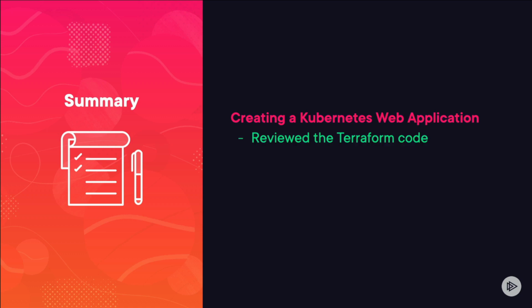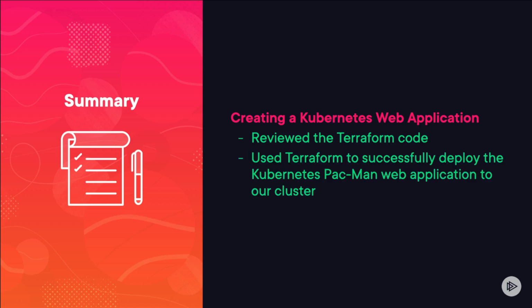So to summarize this demo, for one, that was really cool. Two, creating a Kubernetes web application, we first reviewed the Terraform code. We then used Terraform to successfully deploy the Kubernetes Pac-Man web application to our EKS cluster. So we just took all that code, and within a matter of seconds, we had a fully functional Pac-Man game in our browser. I mean, how cool is that?